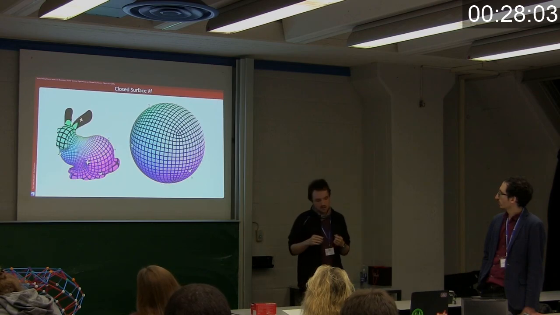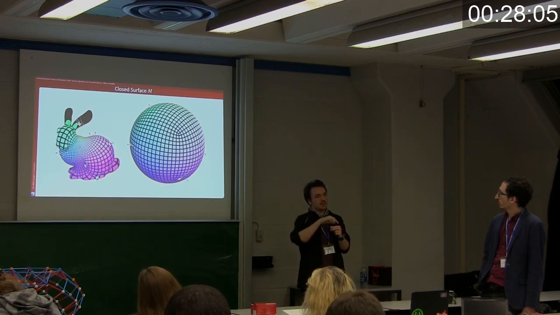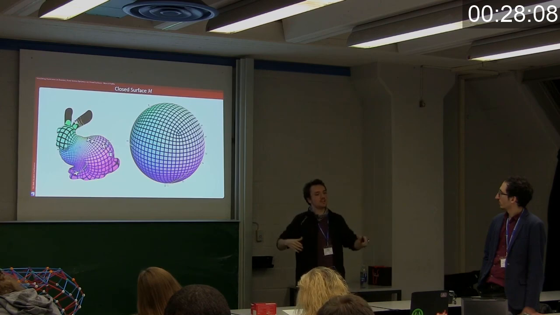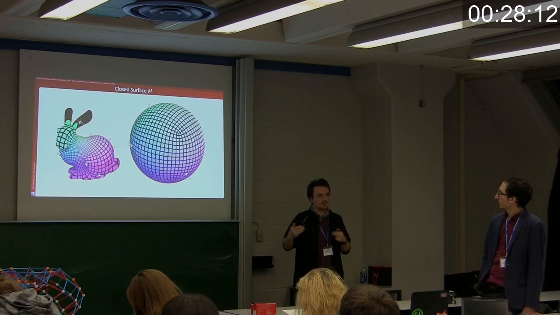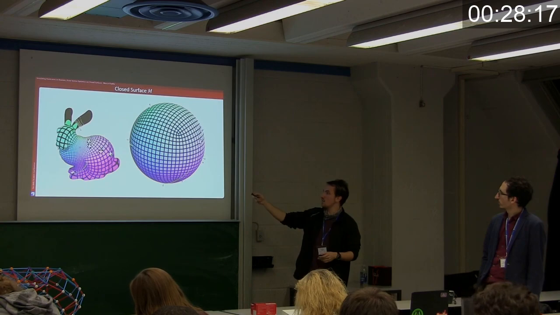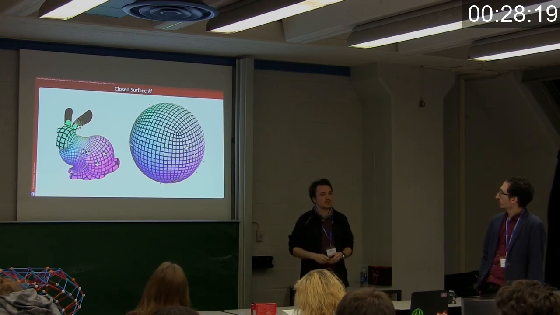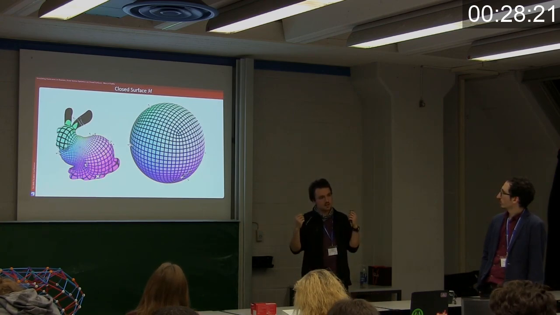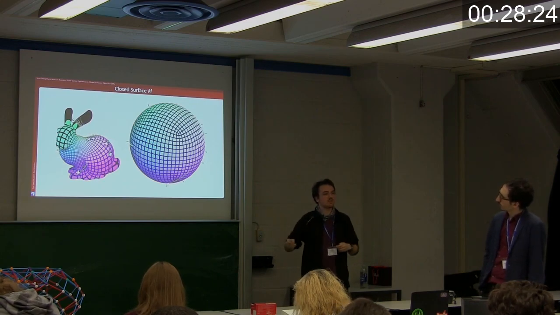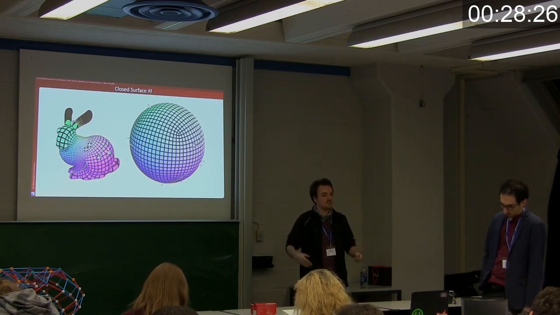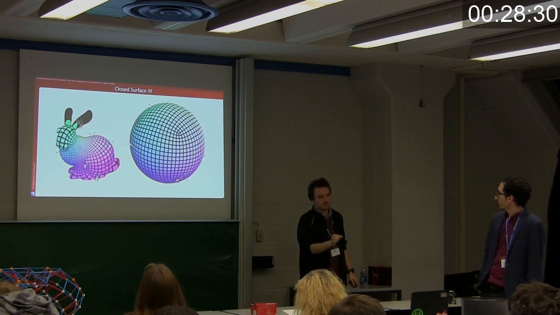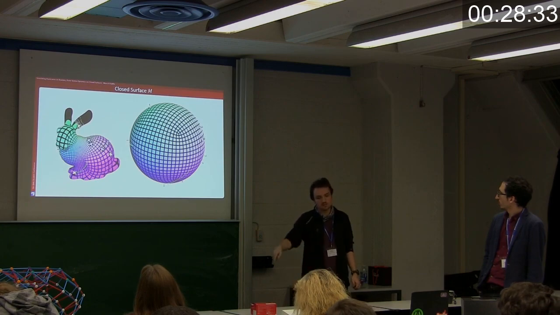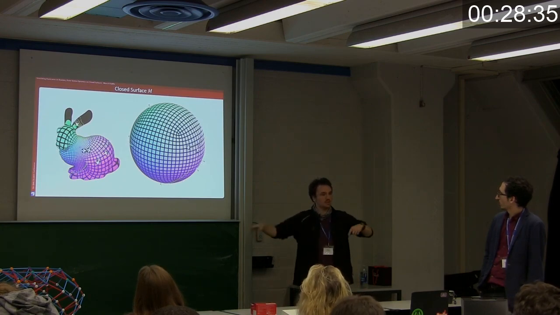There are models where instead of point vortices you basically take a smooth kernel of vorticity and then also then you have to approximate it at every step to keep the smooth kernel. If you want to be very precise, you need to take a smooth field otherwise, because vorticity falls apart quite quickly. But in this model we just try to keep it close and this only happens when it's very concentrated, like in a hurricane. When it's very much in one point and then this approximation is valid. Normal fluid flows would have vorticity all over the place.